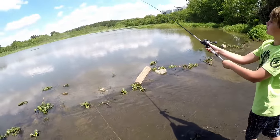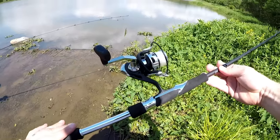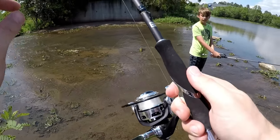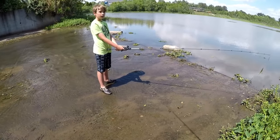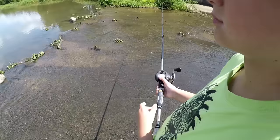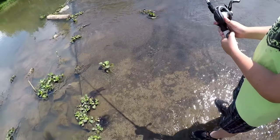Oh god, there's another rod and reel here — what in the world, where did this come from? It's a 13 Fishing spinning combo with a rattle trap on it. This is not mine — who has been fishing my spot and leaving an entire combo here? This is a nice little bait too. Maybe we'll give it away. Let's move that out of the way for now. Pierce, put on my polarized sunglasses for a minute. See that circle right there? That's a bass bed — you can cast right on the center of it. See him? He's got a black tail, he just turned around.